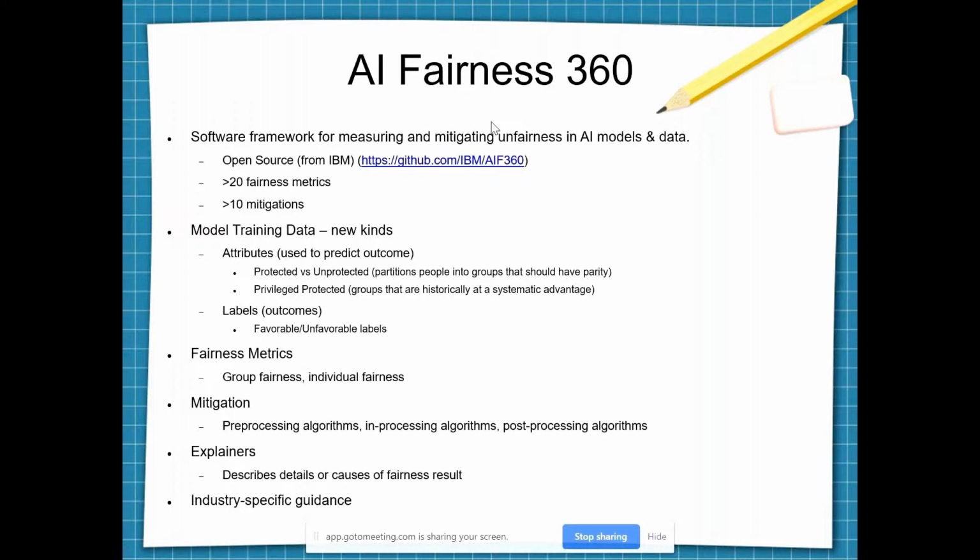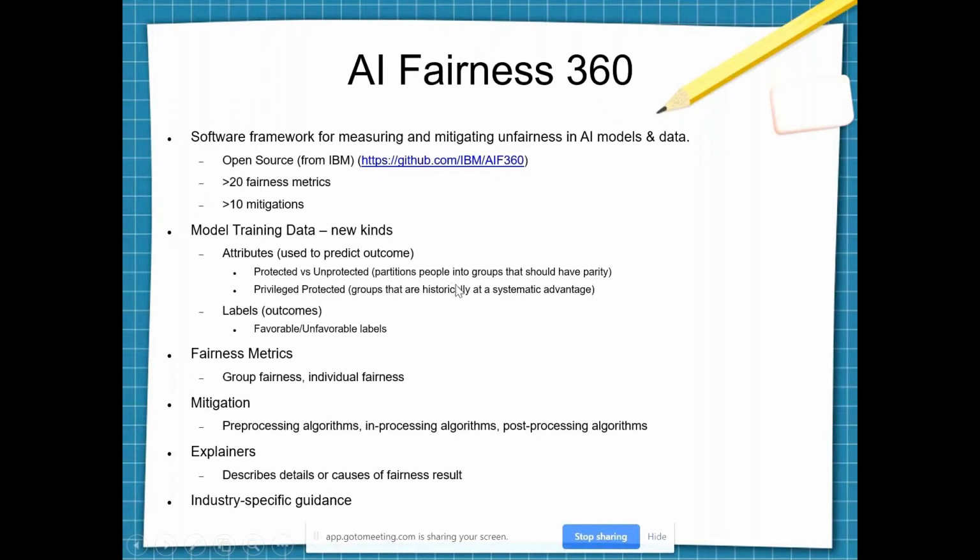So in terms of dividing up what it does, part of it divides up into the model training data: what training data is used to teach machine learning algorithms what it is they need to predict. And in enhancing this data to have some new attributes, instead of just saying, well, I've got a group of people who have a certain age, for example, I may divide that group up into people who have traditionally in a particular context been privileged or unprivileged. For example, people below a certain age may be unprivileged, and people above a certain age may be privileged, or vice versa.